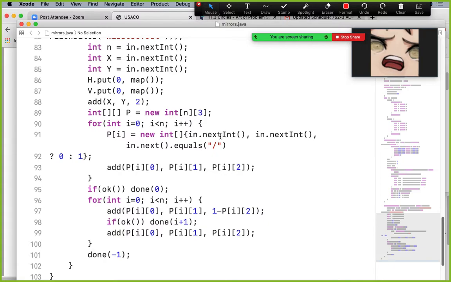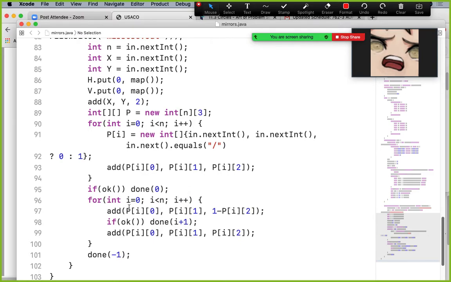That's an integer, another integer, and that's a slash. Then add the x coordinate, y coordinate. Then if that's okay, then done. So that means if they read all of them, then done.